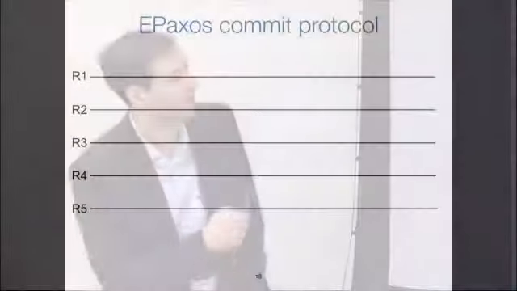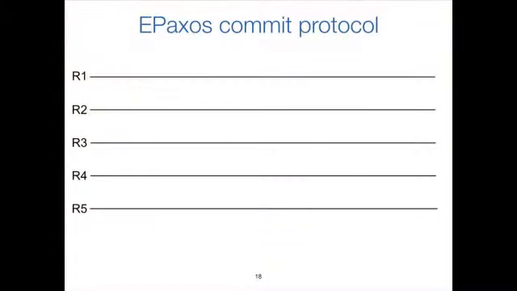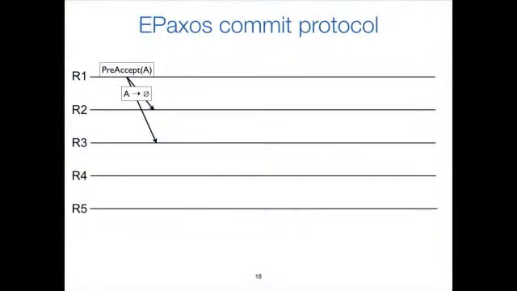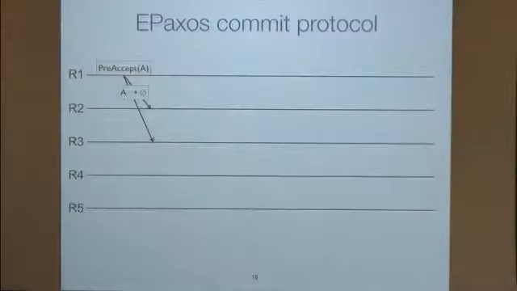Okay, so to go into more detail of how we set these ordering dependencies, I'll go through an example. This is a time sequence diagram, time flows from left to right. We have 5 replicas, and let's assume that there's a command A proposed at replica 1. Replica 1 at this point has seen no other command, so it says pre-accept A. That's what we call these first round messages. We call them pre-accepts. So take A with the dependency that it depends on nothing. So essentially there's no ordering dependency at this point.